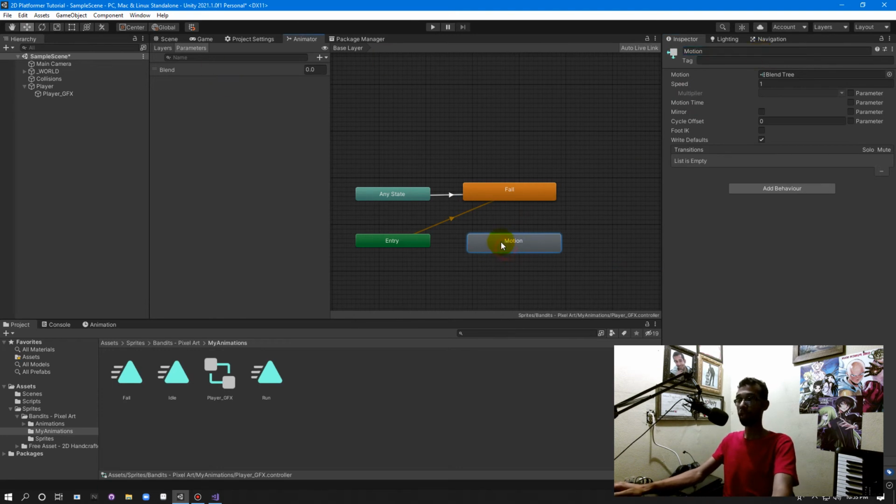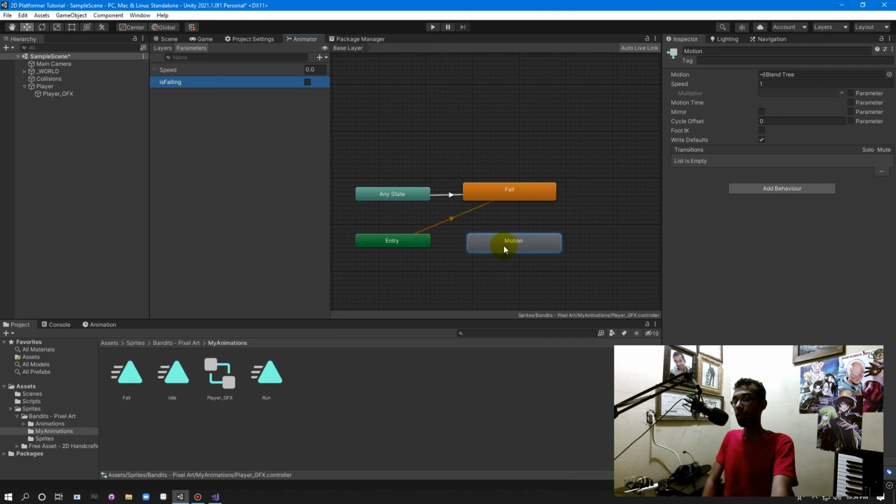And once you create a blend tree, it's going to create a float parameter. So we're going to double click this and we're going to call this speed, like so. And since we're already over here inside the parameters, I'm going to add a new parameter, which is going to be a boolean, and we're going to call this is falling. Now keep in mind how I spell this is very important, because when we go into the script, we're going to need to make sure that these are spelled the exact same way that they are. Otherwise, it's not going to call correctly.